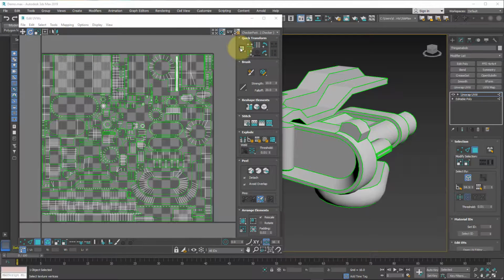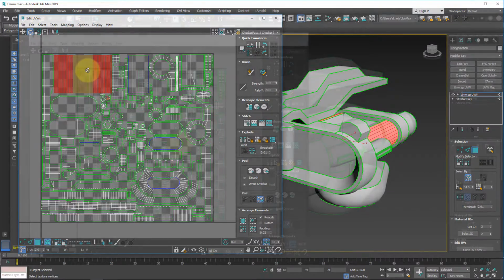The first tool is the pivot tool. If I was to say select an object and rotate it, you see it rotates around the center of the object naturally. However, if I come over here and hold down my mouse, I can choose where my pivot is going to be based on the selection. So if I want it in the bottom right corner, I can choose that there, and then come over and rotate, and it will rotate around that pivot instead of the center. Of course, this works just the same for scaling and moving transforms also.